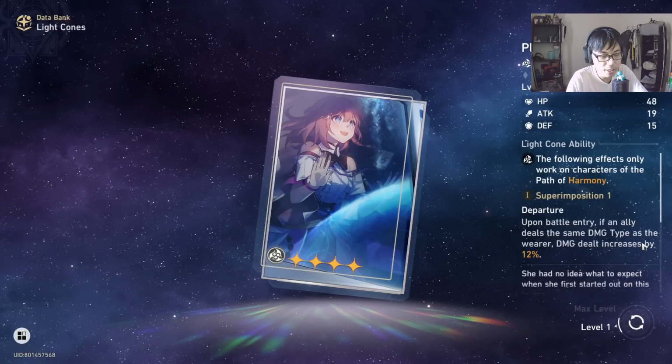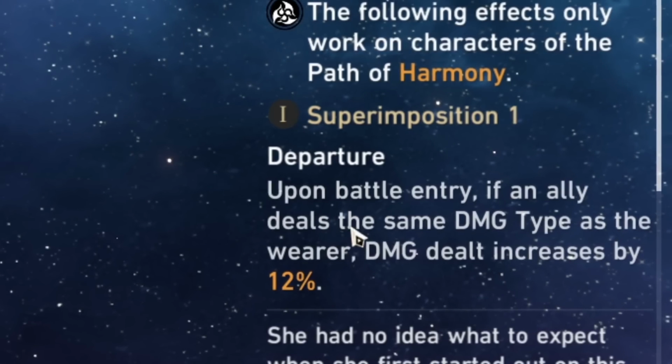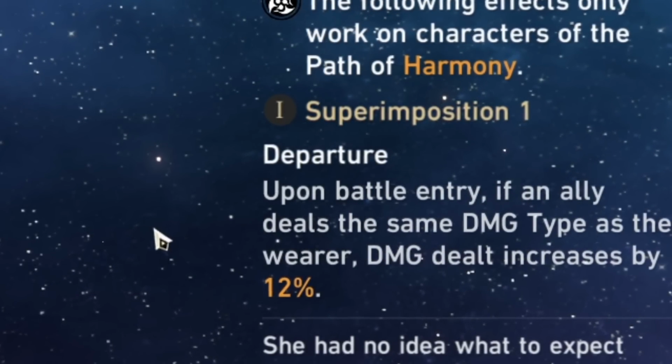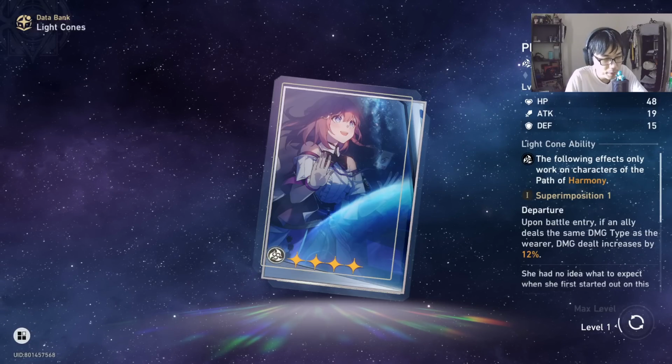It seems like it's only good if you have the same type of elements. For example, if an ally deals the same damage type as the wearer, damage dealt is increased by 12%. So that means you've got to have the same element, same fire type. Right now, we don't have enough characters to justify this particular one yet. So maybe in the future, this one might be stronger.